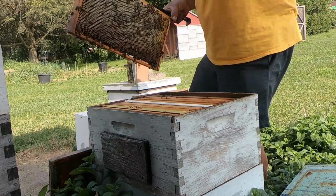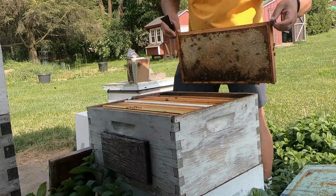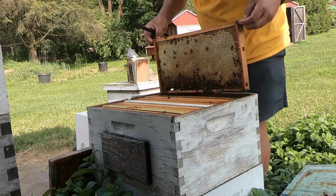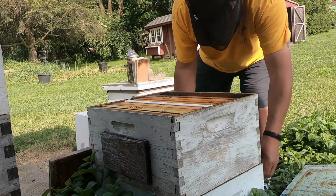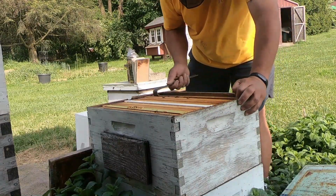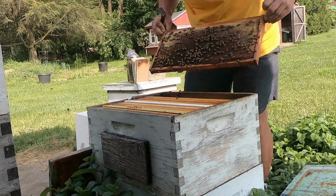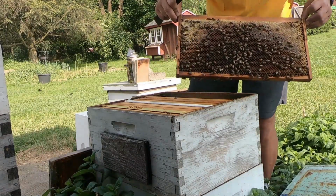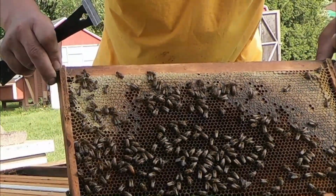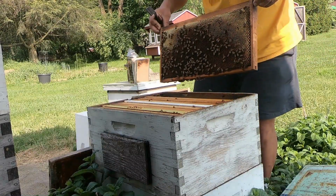Okay, good. Perfect timing. They didn't cap this side. Oh man, that's perfect. They have brood right there on the second frame. Maybe, you know, I can't make a video without showing it, I guess. I guess I better know that they're even clean right. Okay, so it's not brood, it's pollen. Oh, look, there's the queen right there. She's up in the top. She's on your left right there. There's definitely brood on next frame, and we know we're queen right, because there she is.